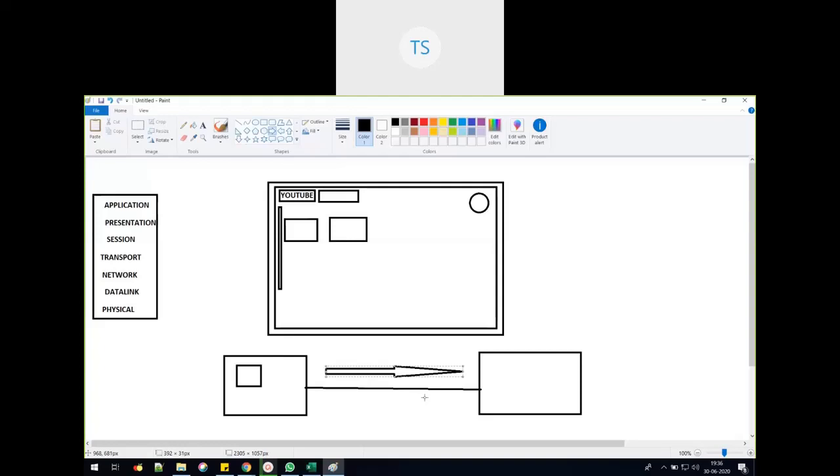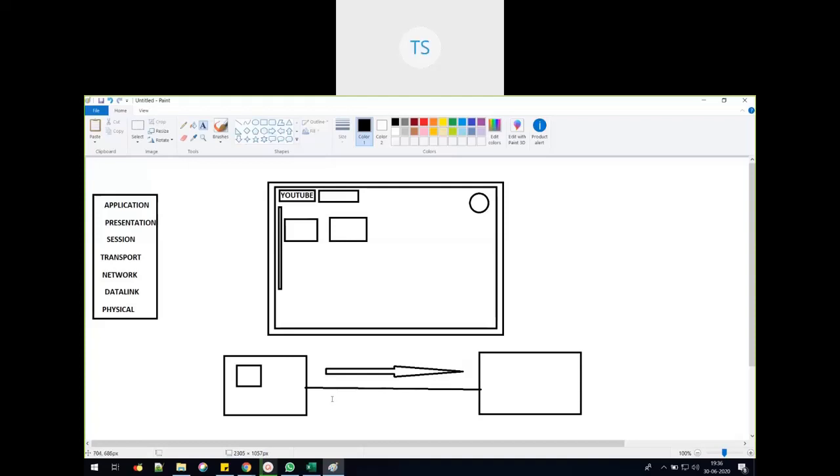If I'm sending it to you, the cable is connected, and I'm sending the data. Meantime, if I peel off this cable just to see what is happening inside, is there any chance that I can see the Avenger movie scenes inside the cable? Of course not. Exactly, right? Otherwise it would be like magic.